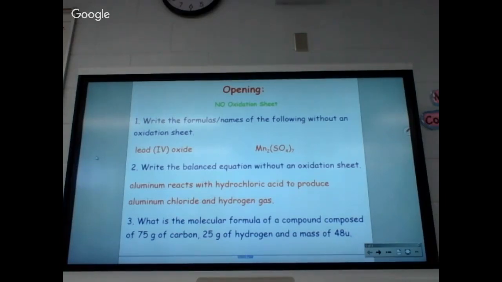I know you did. Alright, where are we at in the oven? Number three. Okay. Molecular formula, is that after our reactions? No, that's after you find the empirical. Gotta find the empirical first and then use that 48 to find the molecular. You change it to moles. No, it's just a mole.